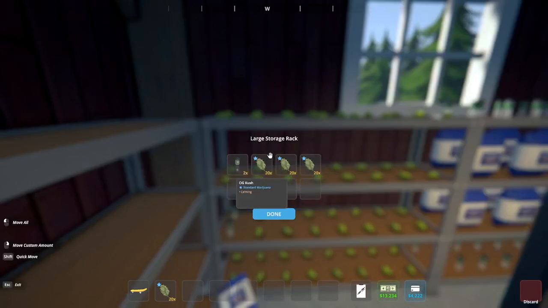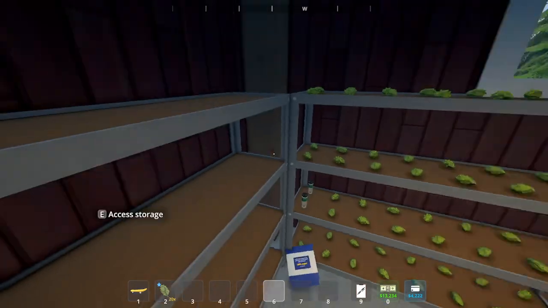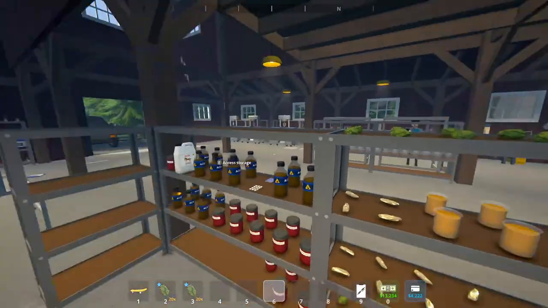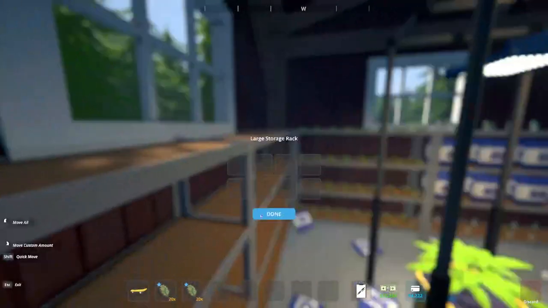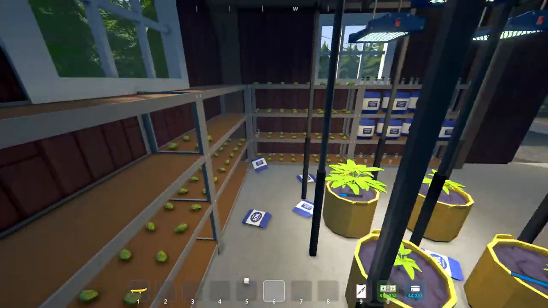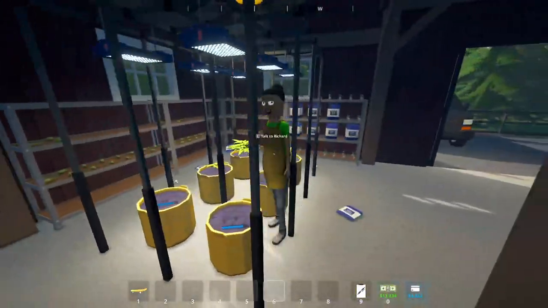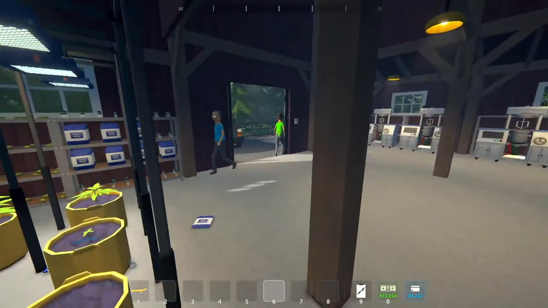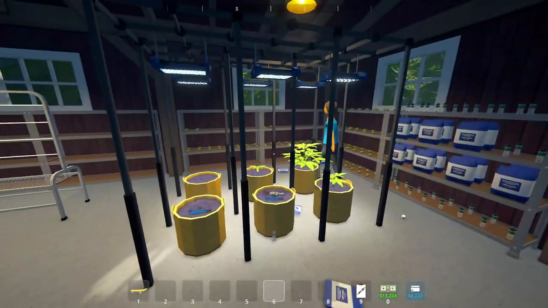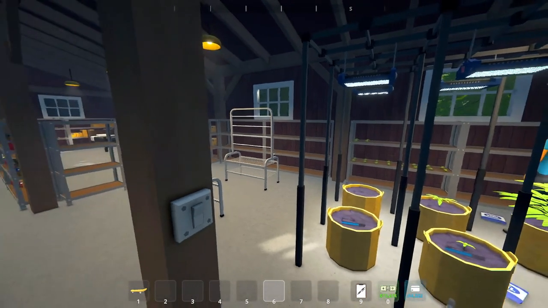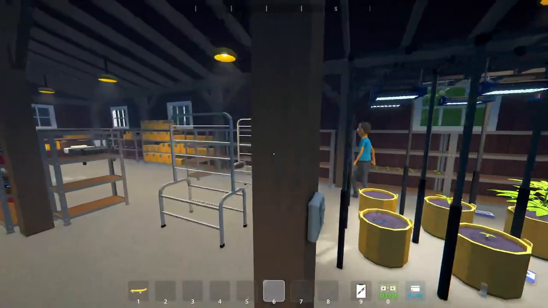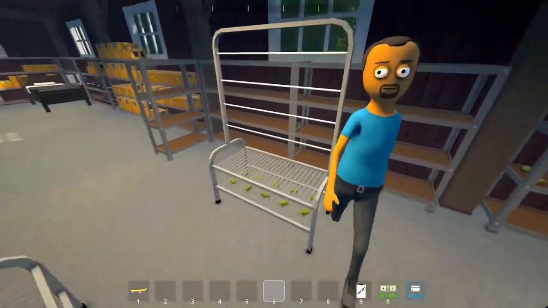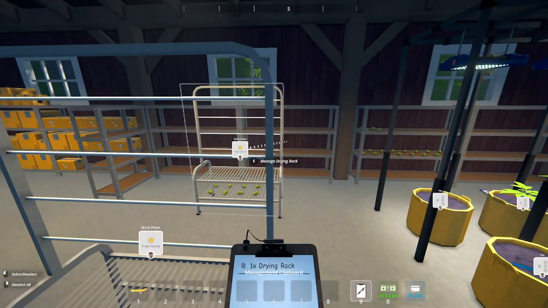Grab that, grab that. Actually, no, grab that. And then let's go to here where we stored the excess. So we grab that for both ones. Boom, and boom. So that happened. Should have whoever has the ones assigned to them. So yep, they're gonna go to that. They're gonna move from there. Yes. And go to there. We'll put it on there. And it'll be the botanist's job to actually start them.